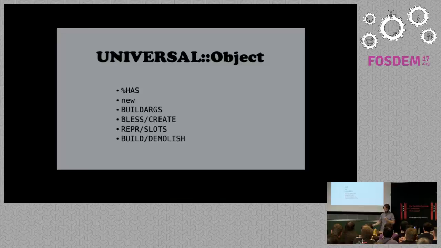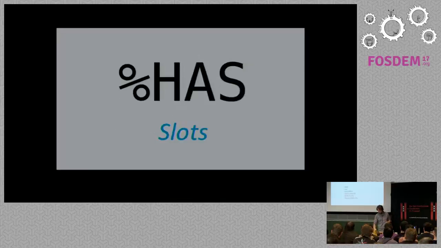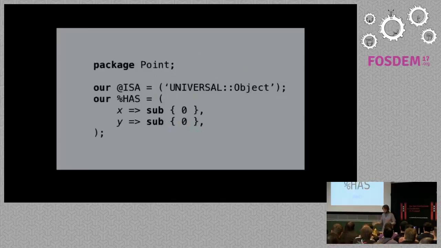So has, as I said, was a slots. So here's an example of that. We want to inherit from a universal object, and then we define 2 slots, x, and the default value is a 0, y, and the default value is a 0, so a very simple point class, and that's it. We have a constructor now because we inherited it from universal object, and all other fun stuff comes along with that. So this is really just a convention. There's no code that actually implements this. There's just code that uses this and understands this convention.